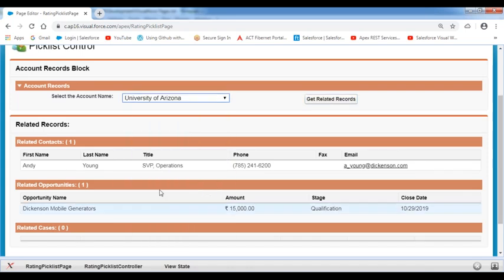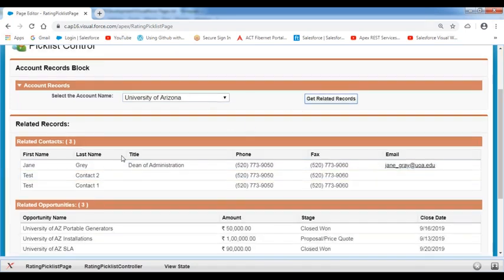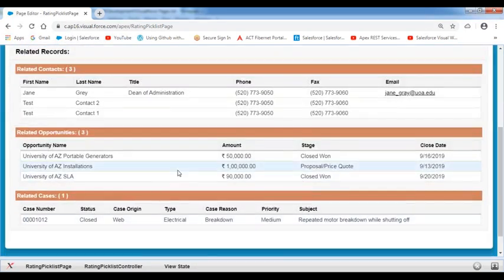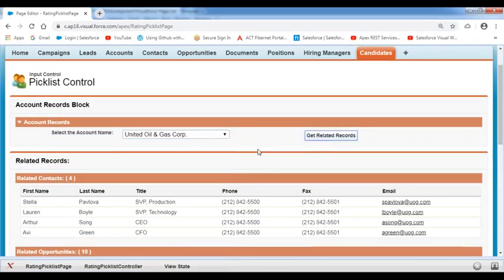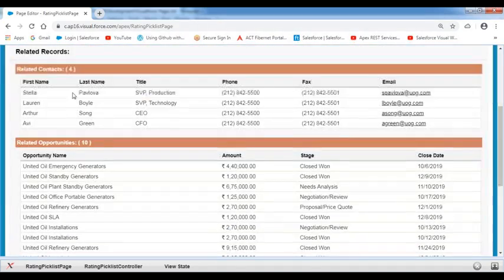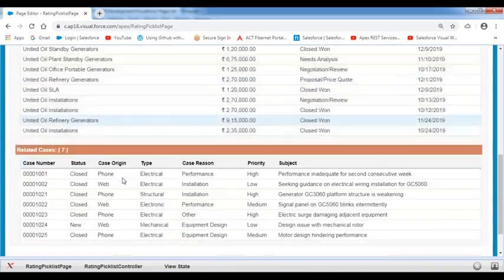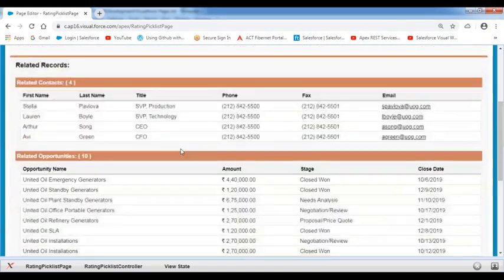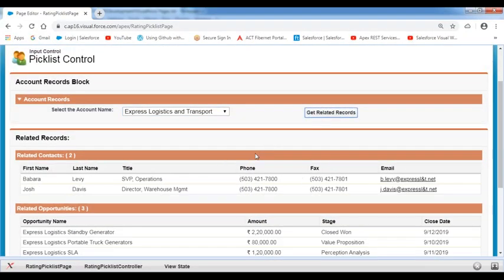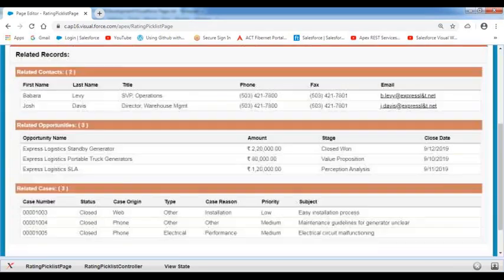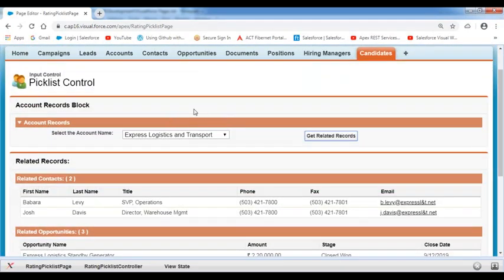I'm selecting University of Arizona. Get related records: 3 contacts, 3 opportunities, 1 case. And for United Oil & Gas Corporation, get related records: 4 contacts, 10 opportunities, 7 cases. Whatever information is available, we are able to collect it. Depending on your requirement, we can fetch the data from the object based on the selected record.